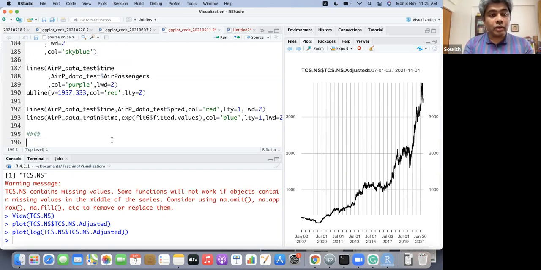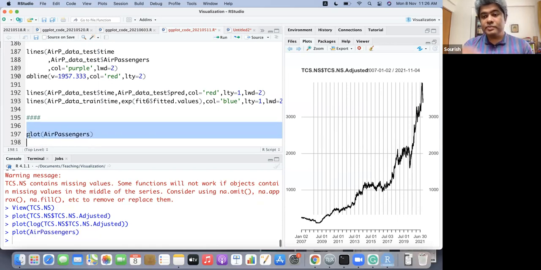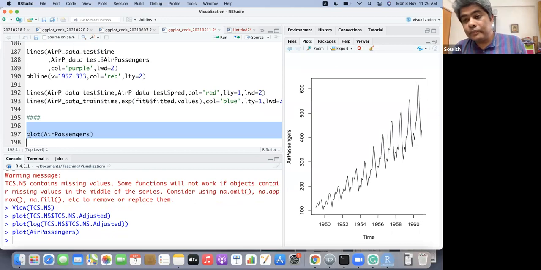Let's take the air passenger data and plot it. Okay, so this is my air passenger data.